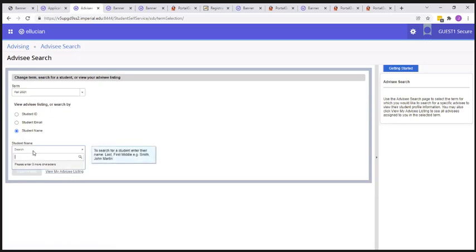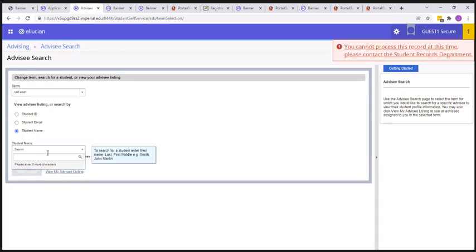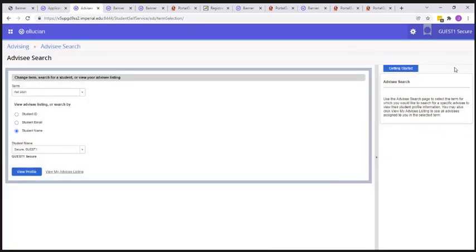If you don't use it, you can go in and search. Let me just look for myself. Okay. And then you can view this student's profile.